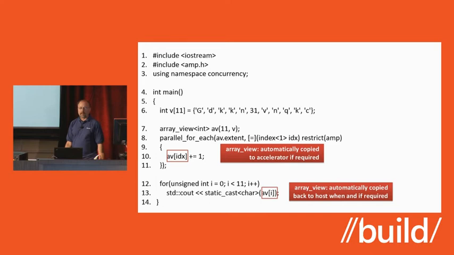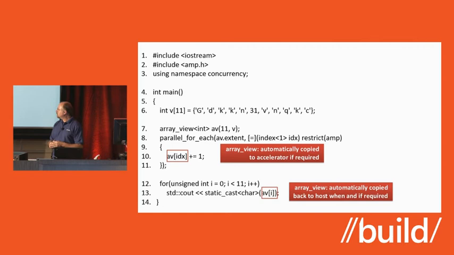Finally, let me circle back to these array views because they're key. Typically in a GPU, well, maybe not typically, but I still recommend people think about the memory that the GPU can access versus the memory that the CPU can access. Because with a discrete card, you have your CPU memory and your GPU memory. And if you want to operate on it on the GPU, you need to move data to the GPU. And when you want your results, you need to move it back. So array views handle this automatically for you.